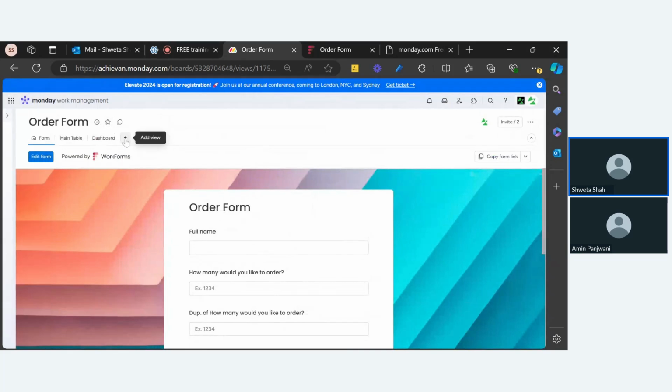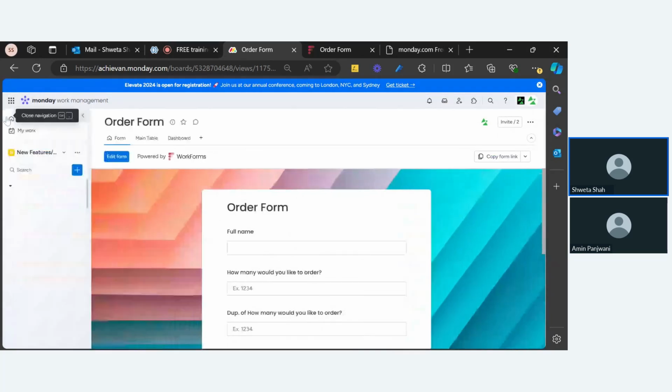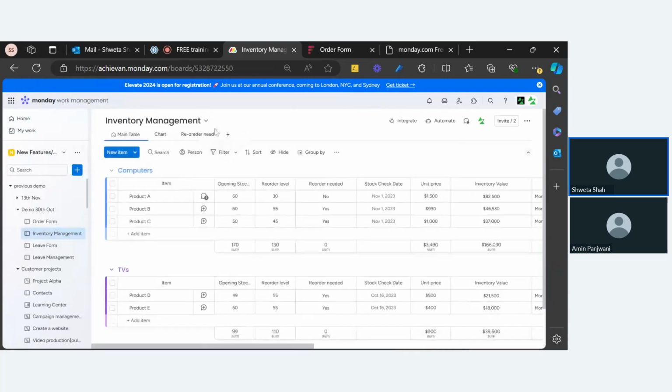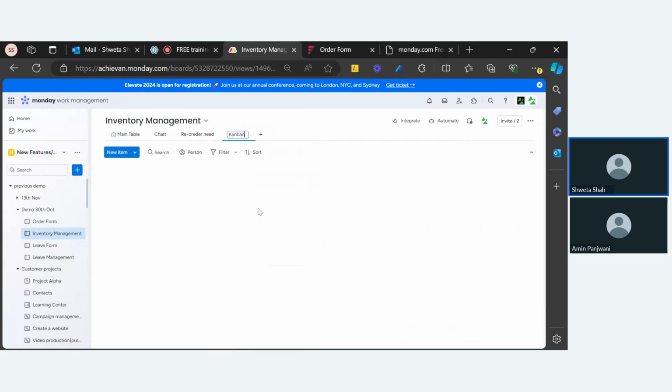Looks like I should not have deleted that. Anyways, let me add another one. Okay. So I'm adding Kanban view.